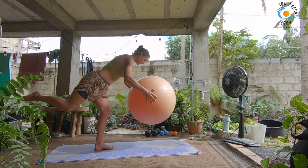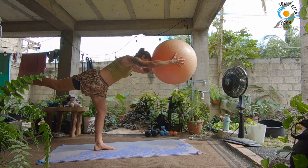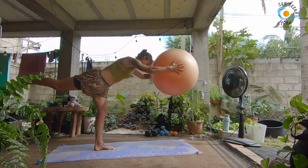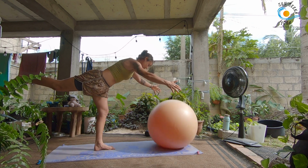Inhale, we're coming forward into your warrior three. Reach that ball out in front of you. You're going to drop the ball to the floor, and then you're going to catch it. Squeeze as you exhale. Inhale, drop. Exhale, catch and squeeze. Inhale, drop. Exhale, catch and squeeze. We're going to do seven more.